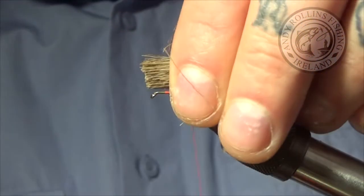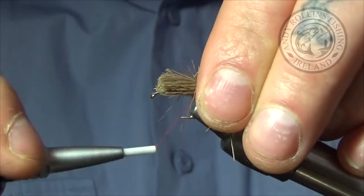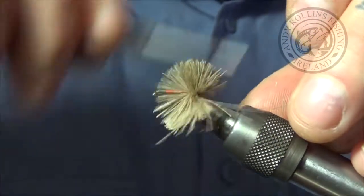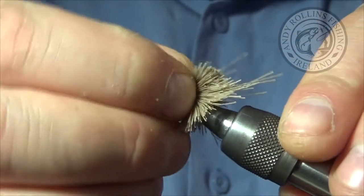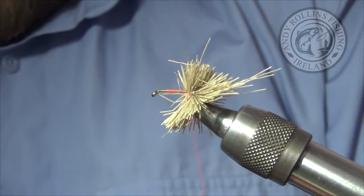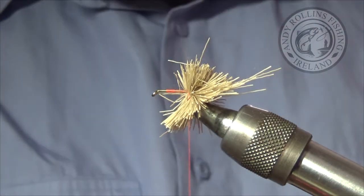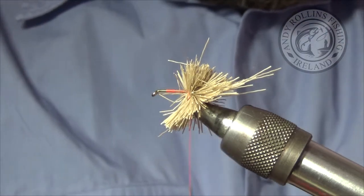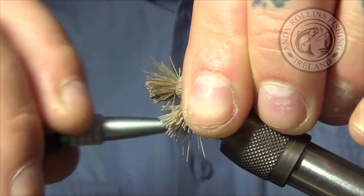You want to catch this in with a loose turn in the middle. Take a loose wrap right round, start to tighten down on it, and then with the next turn just let it spin. As I say, this is not the most perfect way to spin deer hair, but there is no need to be super tidy with these. Rough and ready, they will do the trick — especially anywhere that is stocked quite heavily with fresh stocked fish. These can work really well even when the fish aren't rising; they will come up for these.